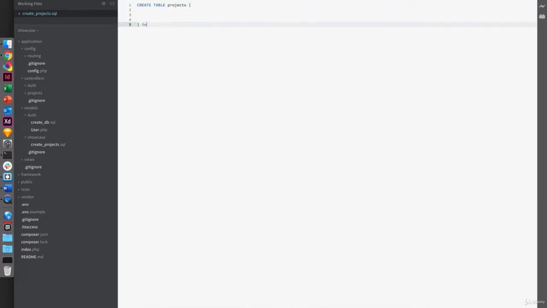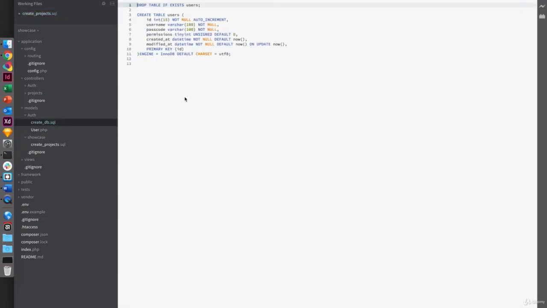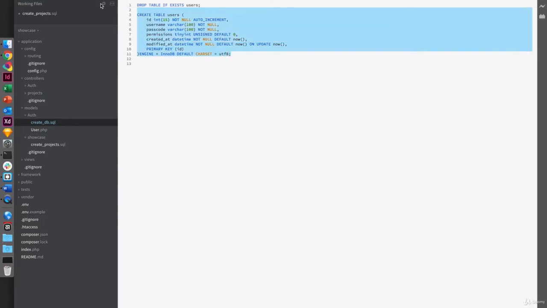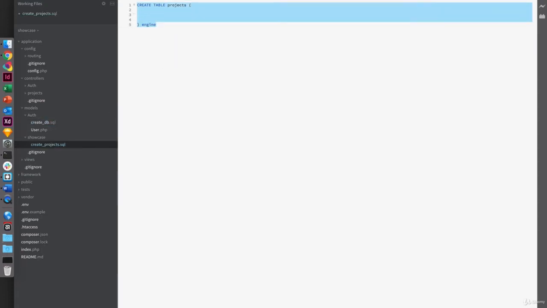And then don't forget over here, we need to have engine. Oh, actually, you know what? Let's take it and copy and paste like this. It would make it a lot easier for us, and then we'll make changes to it. I took this from the users table that comes out of the box. So under authentication, there's an authentication folder that has create DB, and it creates a users table. I'm going to copy that one just to accelerate the process. You could do the same thing on your side as well.